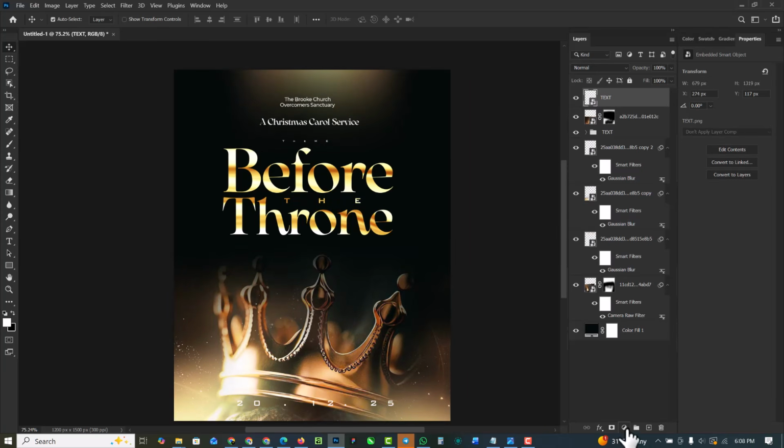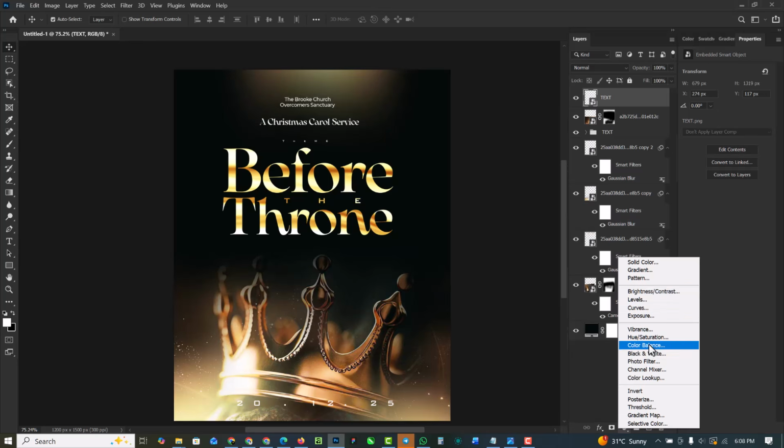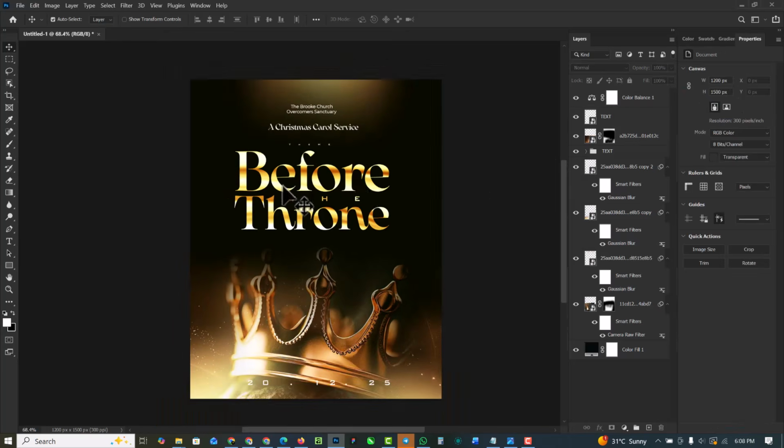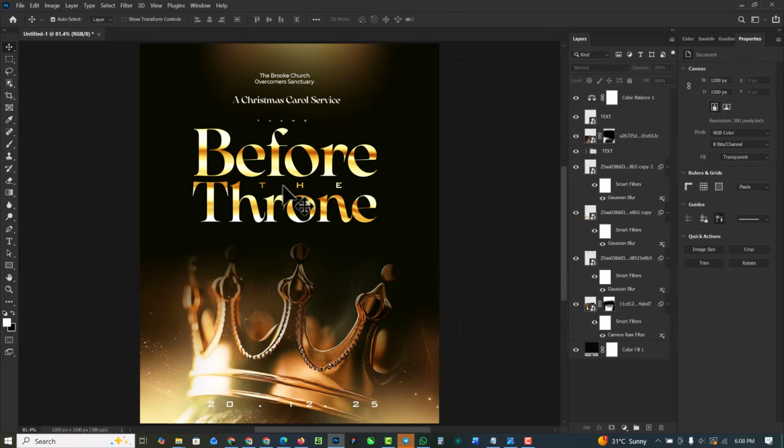As you can see, the last thing I'm going to do here is go over to Color Balance. I need to blend everything well, so I'm just going to be adding these values for my midtones. Please copy my settings. And for the shadows, I'm going to tilt towards yellow this time instead of blue like we've always done before, just to make it pop more. And that is what you have.